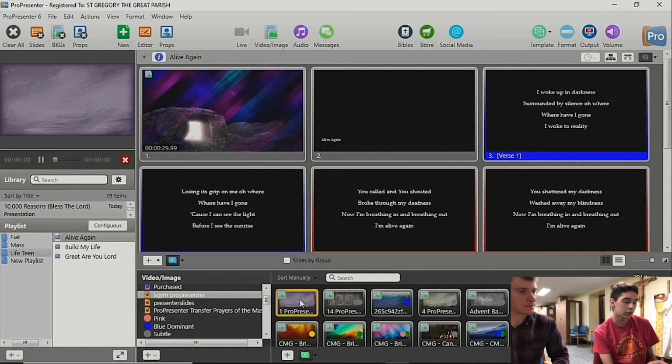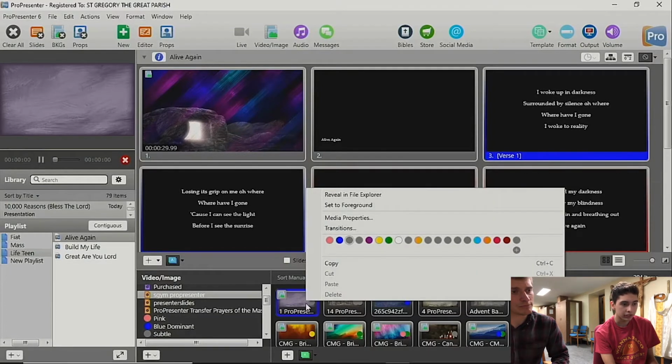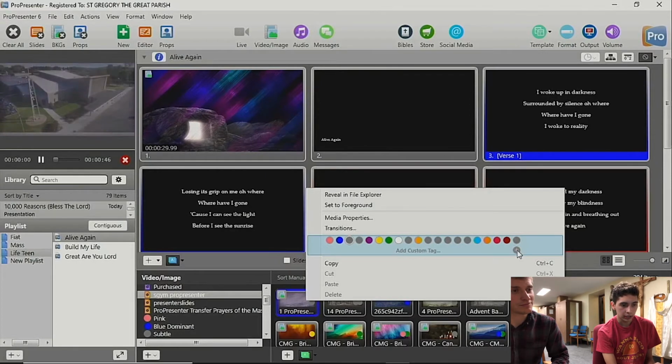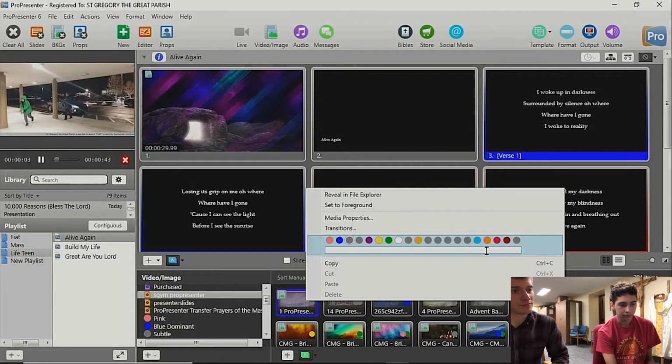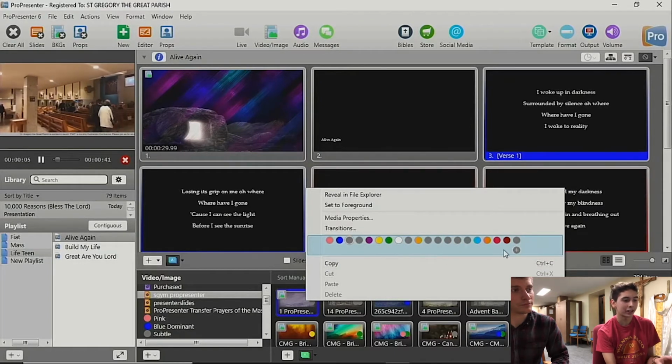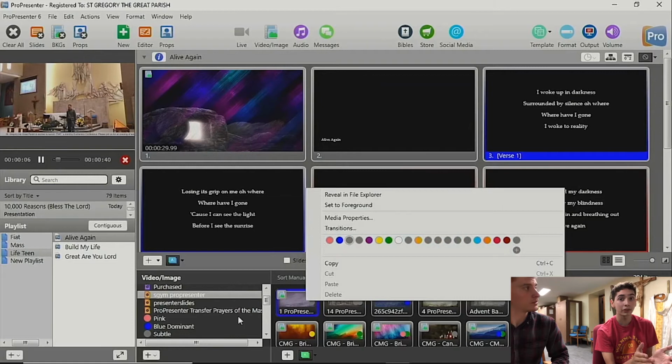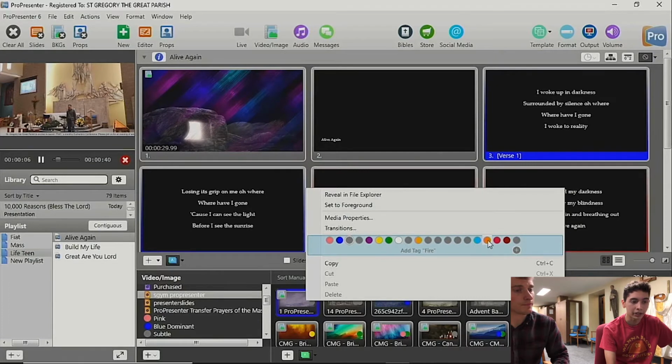Yes. So what you can do is right-click, and you have all these different options. Most of these are not there by default. Like I have a red option, a lint option, and all this stuff. It only comes with about 4 to begin with, I think. But you can just create a custom tag, and then you can edit the color and everything. So a custom tag would be a word? Yeah. All of these are custom. Like I have a Marion tag.